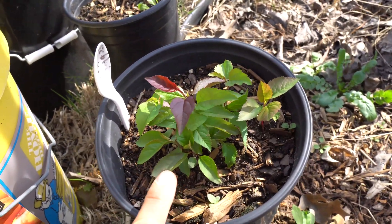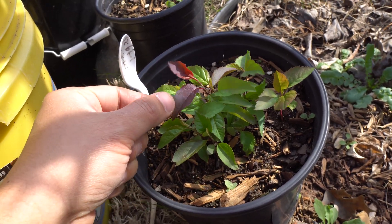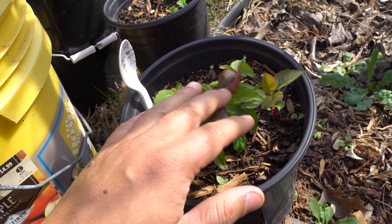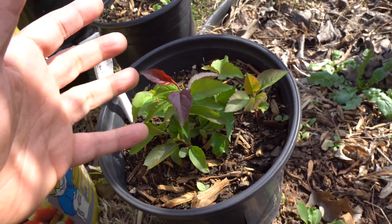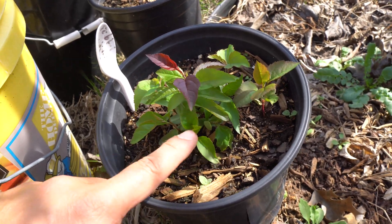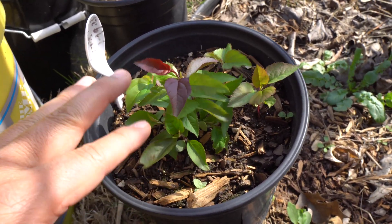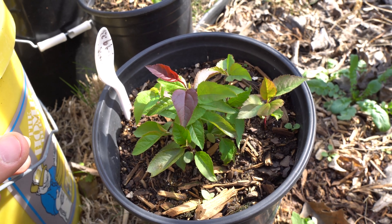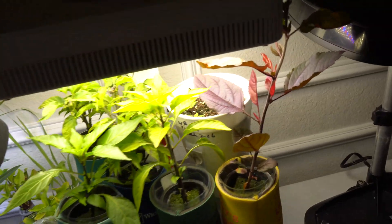Here are the apples that I grew from seed. I just dropped a whole bunch of them and it's really interesting because some turn purple and some remain green - these are all cosmic apples and I'm not sure why the leaves are different. I just dropped a bunch of seeds into this little container, then it grew, and then I pulled one out and put it into my hydro system a few weeks ago. Look at the size difference - it's just so much different. Hydro systems grow fruits pretty well, though you can't do it for a long time because you're going to run out of space.